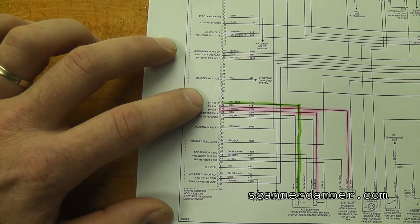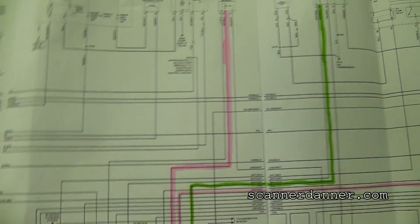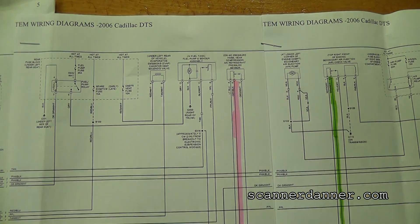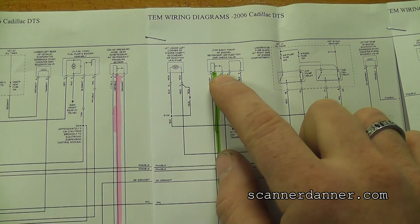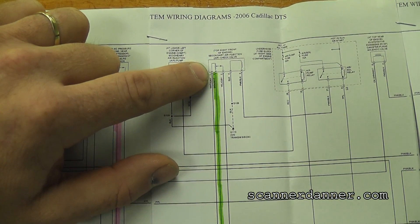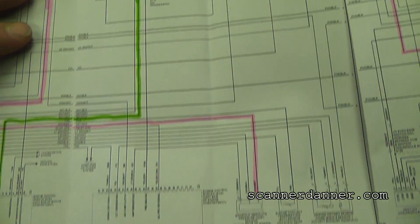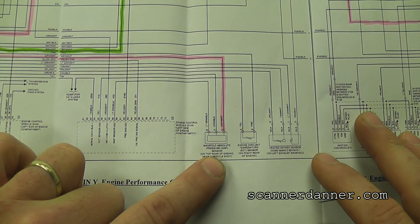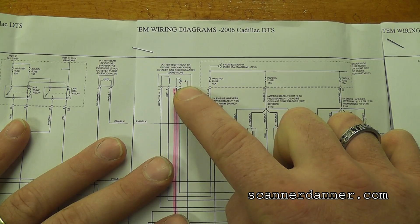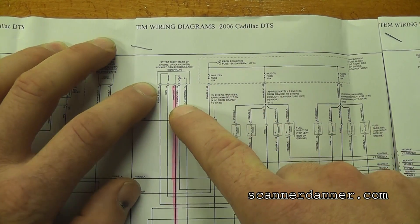What we know now is this car does have a separate reference 2 circuit — otherwise this car would not be running. Reference 1 is pink. Coming up this way, we have our AC pressure sensor on reference 1. Our secondary air injection check valve is on reference 2 — and I know it's drawn as a potentiometer, but what this actually is is a pressure sensor, a flow sensor for the air pump system — newer design. That's a green circuit, so that's reference 2. Another reference 1 is our MAP sensor, and another reference 1 is our EGR valve position sensor.